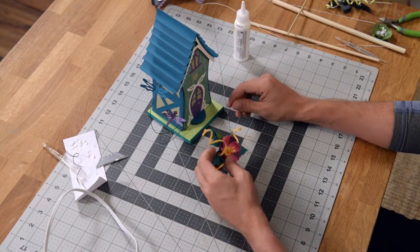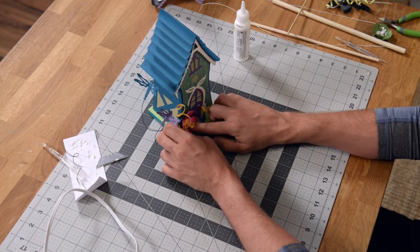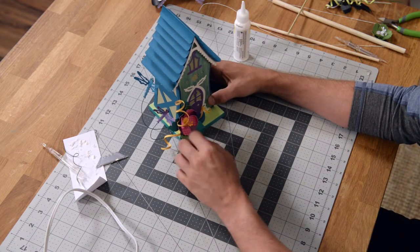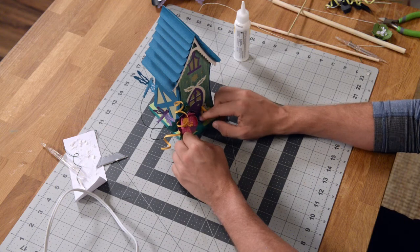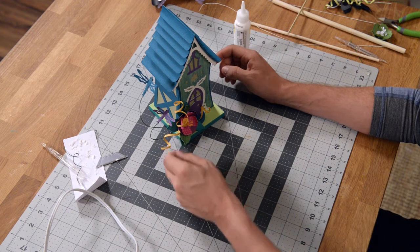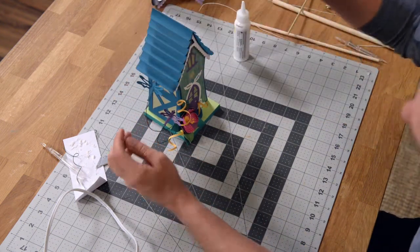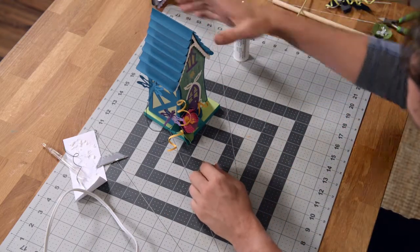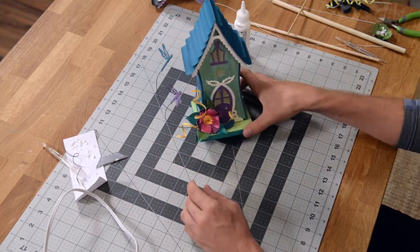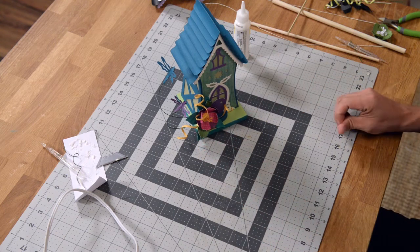Okay, and once your little dragonflies are all set, you can go ahead and just pop your flower on there. I've got a pop dot on the back of it, so it's really going to hold everything in place. And then you can finesse the little petals, make them nice and pretty. And then if you need to, you can go ahead and adjust the location of your dragonflies. I'm not going to do that just yet. I want to give that hot glue a little more time to really set before I start messing with the wires. But there is our little dragonfly fairy house.